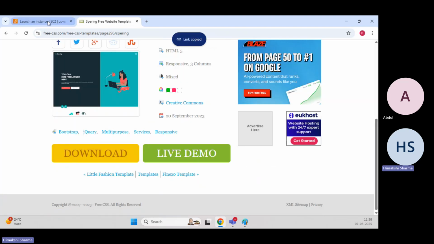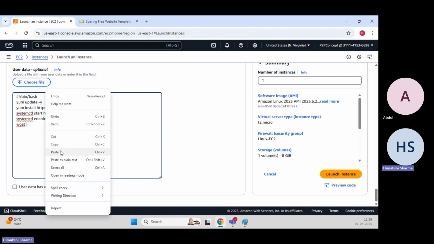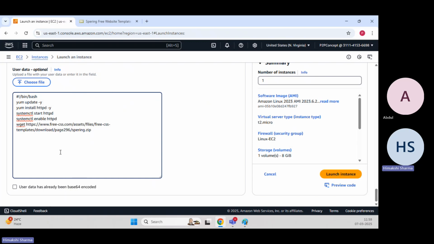Copy link address. Okay, let me try. Although I haven't tried this. Okay, let me see. wget is installed by default or not? I'm not sure. Okay, so what we'll be doing, we'll be saying wget and we'll be downloading this. Okay, but we will not be able to identify what will be the file name which gets downloaded here, right? Not sure if it will be spelling only or different. So let's do one thing now. Let's not do this. Okay, we'll be doing up to here only.